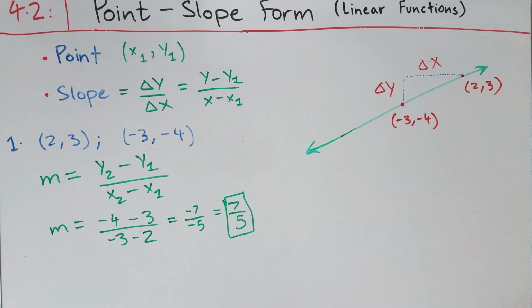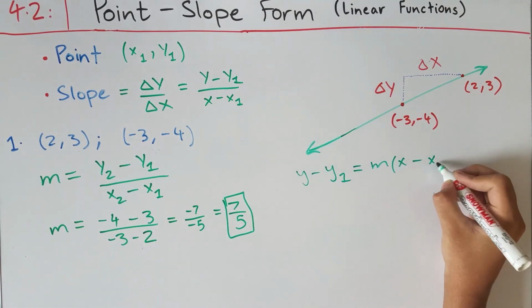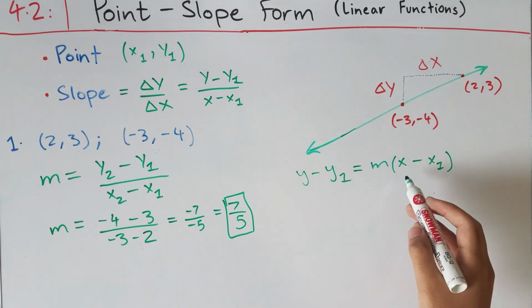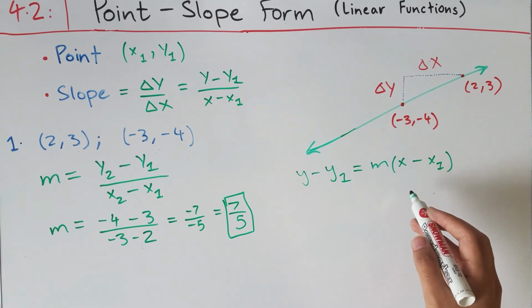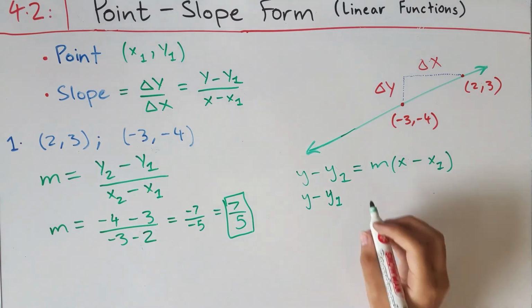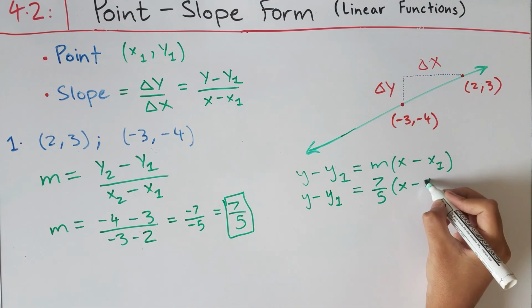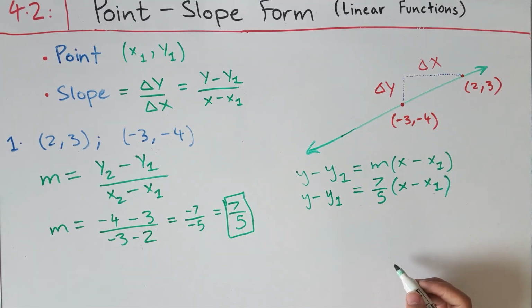So we have found the first component of the point slope form, but we have come to a dilemma in which we have to select a point which we will use to find the point slope form of this function. We know that the point slope form is given by y minus y1 equals m times x minus x1, where the y and the x are variables and we will not be substituting numbers into these variables, but we will be substituting numbers into y1 and x1. So our point slope form would be y minus y1 equals our slope, which is m, 7 over 5, times x minus x1. So we have found the slope right now, but we don't know what the y1 and the x1 would be.